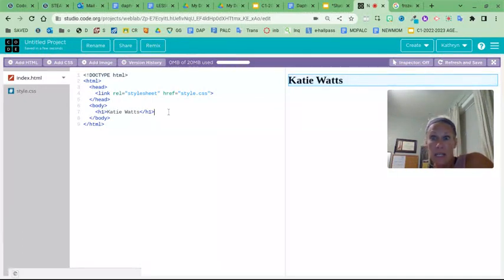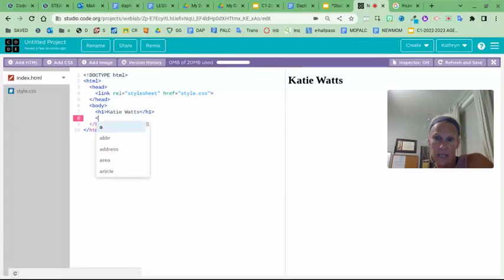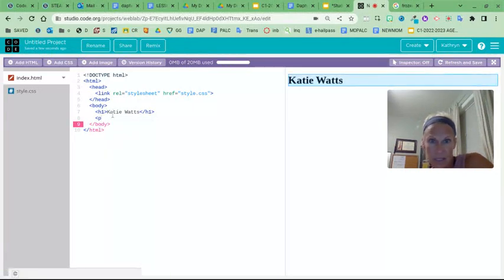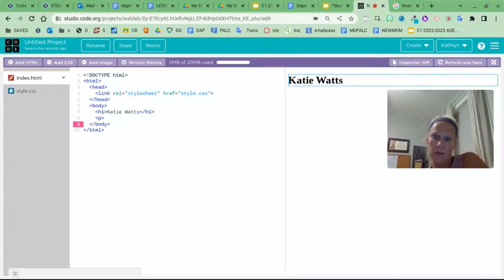The next thing you're going to type is underneath that, hit enter. You're going to hit that caret again, P, and I think if you select, nope, it doesn't work. I thought if you selected it, it would help you. But you're going to have to close it yourself. And this is going to be where you type a paragraph about yourself. So type some information about yourself.